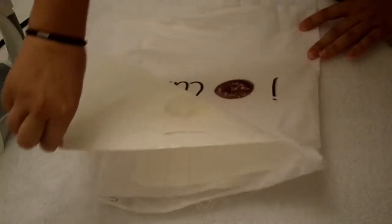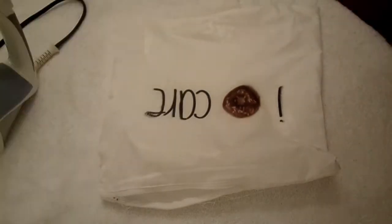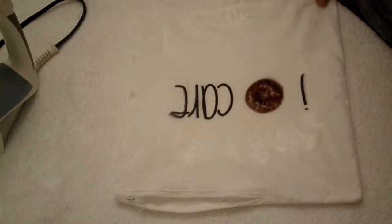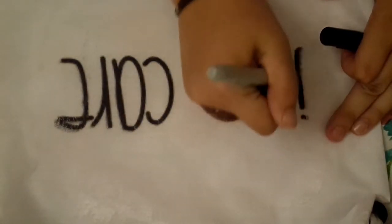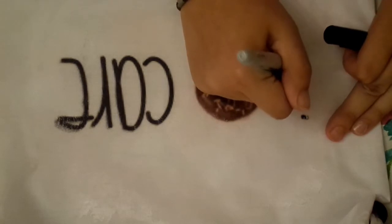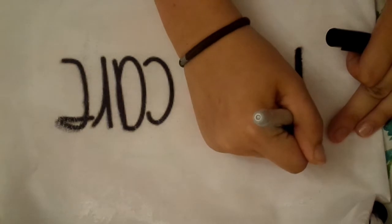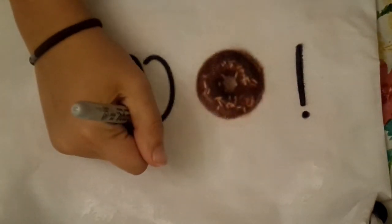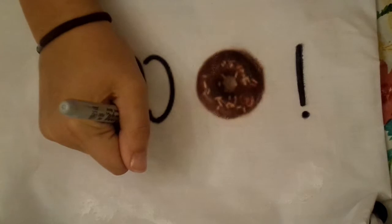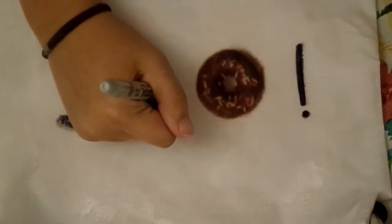When you're done, take it out slowly, and as you can see it did smear just a little bit. That is why I went in with a black Sharpie and just touched it up — made it bolder and clearer so you could see and it wasn't so smeared. If that happens, just go with a black Sharpie; it turns out perfectly fine. I love this DIY — it turned out so perfect and it's so cute, especially for all the donut lovers out there like myself. It's a really cute throw pillow for your bag or a bookshelf or something like that.